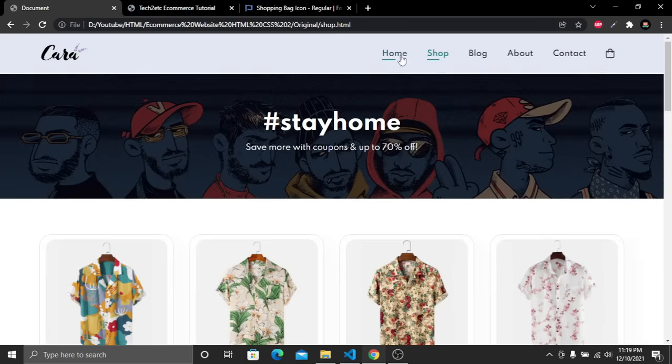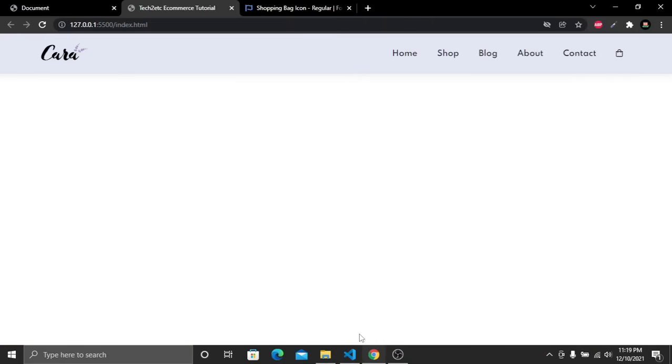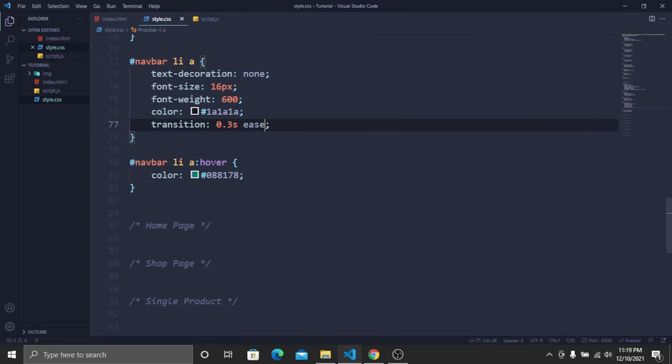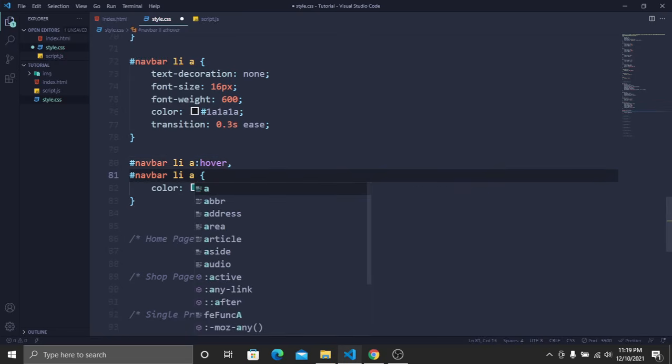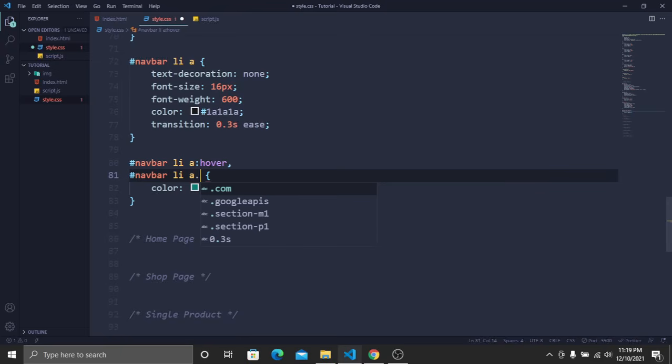So for doing this, let's go to our code, and here what we have to do, just copy this one, add a comma and then paste it here. Now instead of hover, we have to add a class name and the class name will be active. Now in our code, I haven't added this active class anywhere.